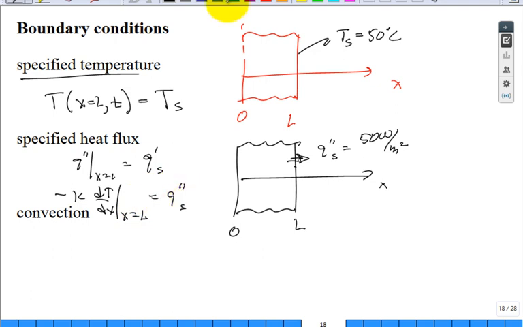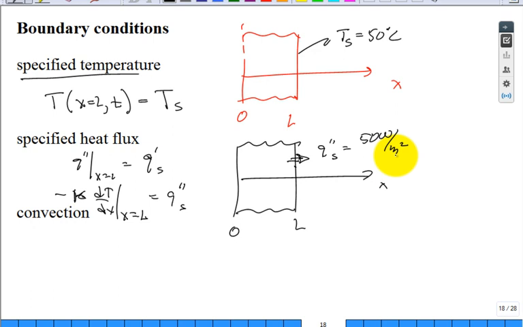And so what it's doing is it's putting a restraint on the slope of the temperature at the surface. Because, you know, if I told you what the k is, let's say stainless steel, 15 watts per meter degree C, and I told you what the flux was, 50 watts per meter squared. Boom, you do it. All right? Okay.